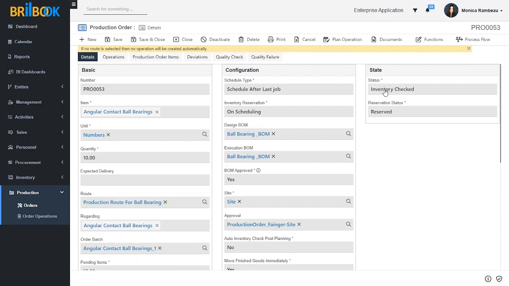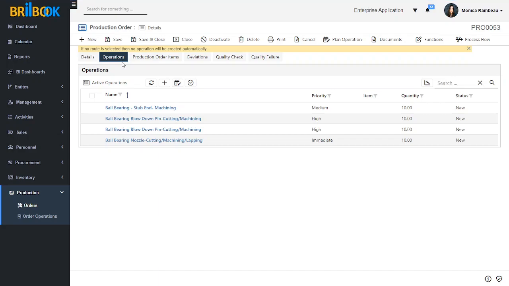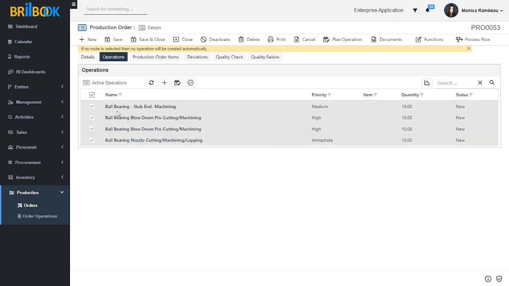Now the inventory check is done on click of the schedule button, and the reservation status is reserved. Now here we can see our production order operations are created. So now select the production order operation and then click on the schedule button.